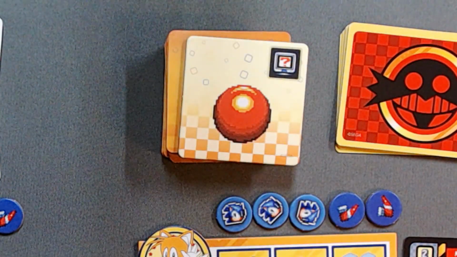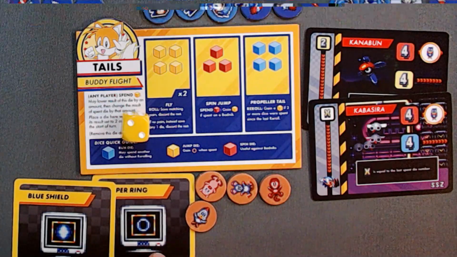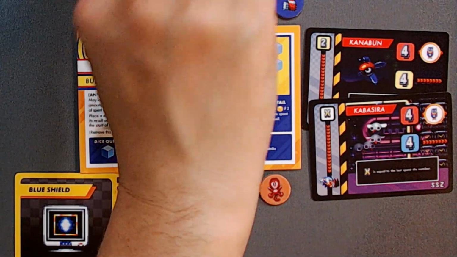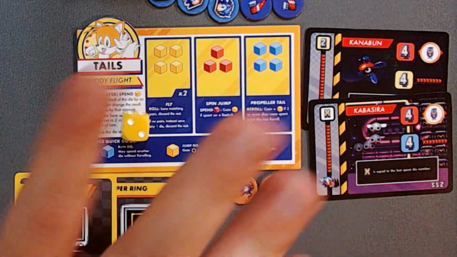He did not find it this time. Give me a shield, please. A blue shield. Fantastic. When the shield is discarded, you may instantly end your turn without a time token. Okay, that's going to be good. So then I can just kind of get rid of the blue shield, not have to worry about a time token, and just end my turn without any problems.